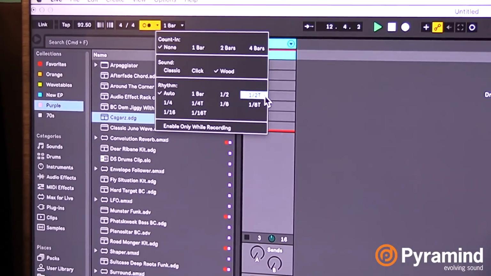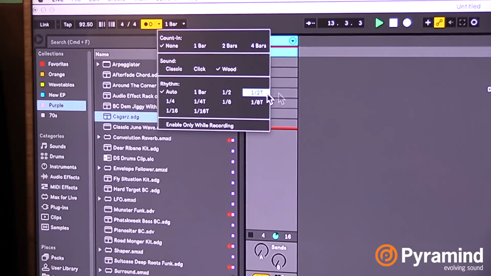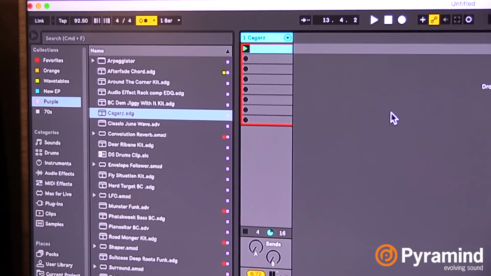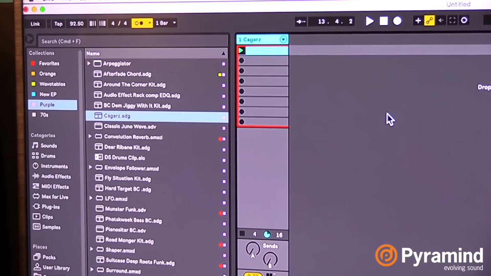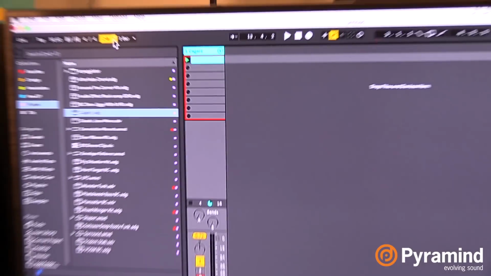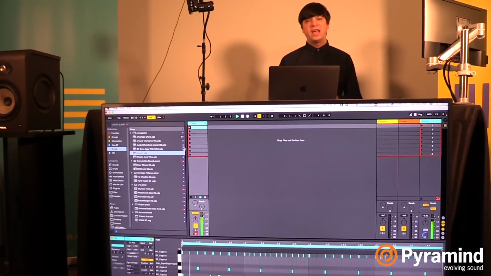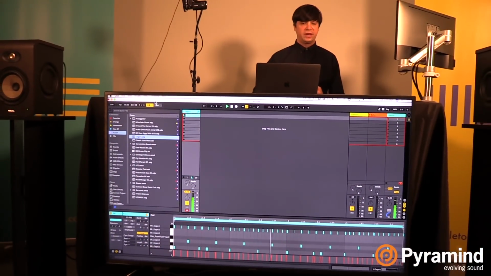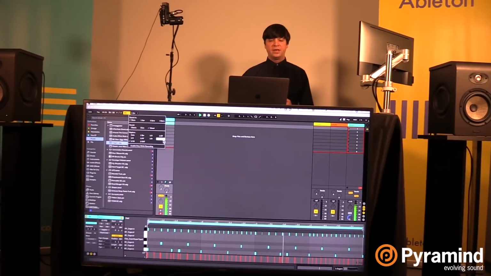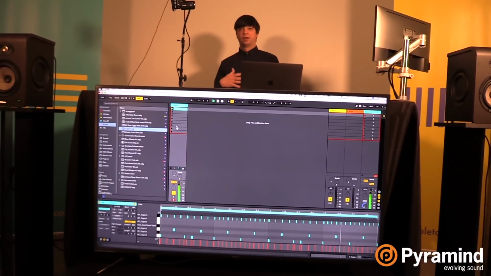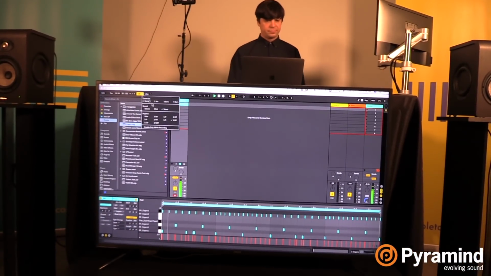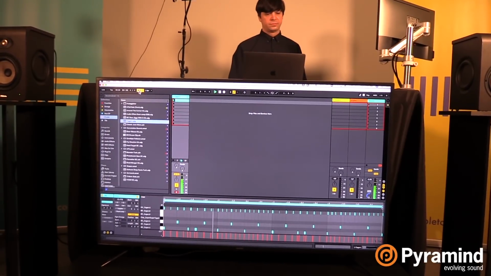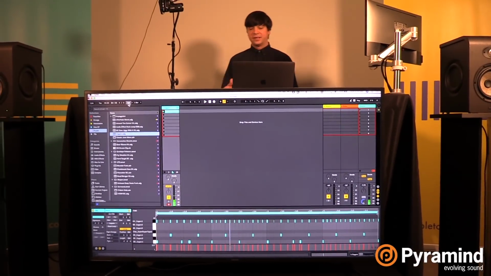in the metronome. So for example, if I'm working really slowly, if I'm down at 70 beats per minute working on a laid-back hip-hop track, it might be really hard to play to a quarter note click. Now in Live 10 I could switch this up and have an 8th note click instead, or maybe an extremely fast 16th note click, or maybe I want to get a little funky and play to a triplet click. So ironically, the click is improved.